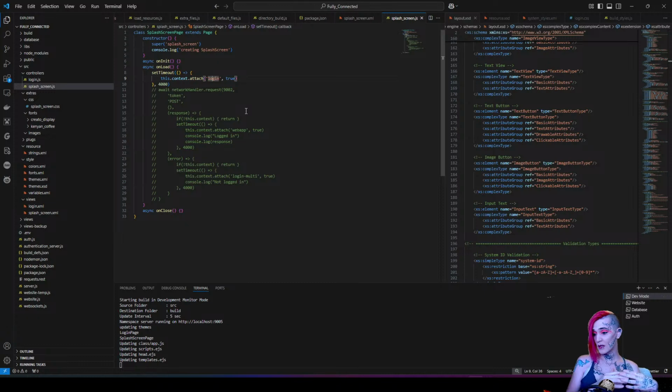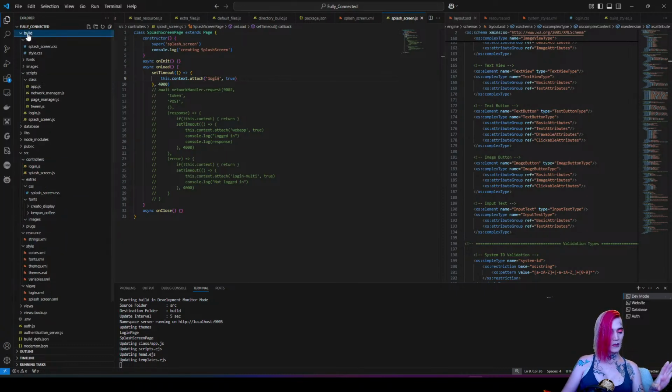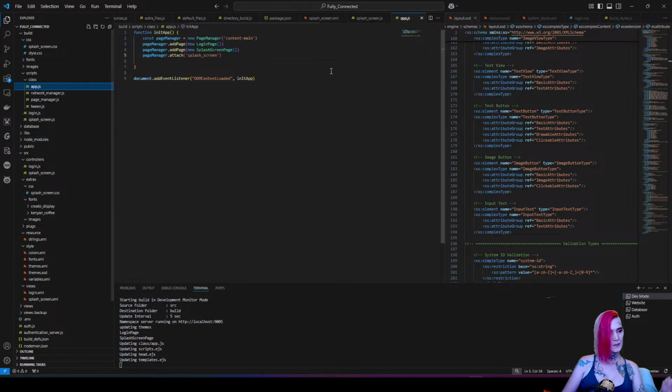Now if it's a subcontext, such as a multi-view or something, the subcontext is the context for each page or fragment that gets put into it. So this splash screen page is attached to the main context, which is in the output in the build. I guess I'll show. It builds the app right here. Right, this login page and splash screen page, those are generated.